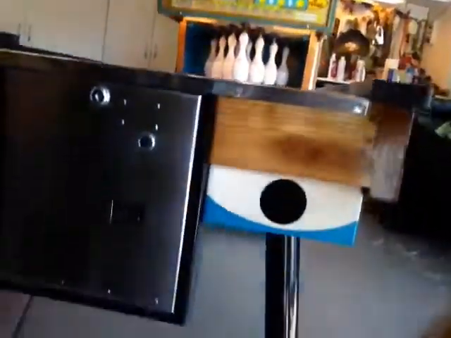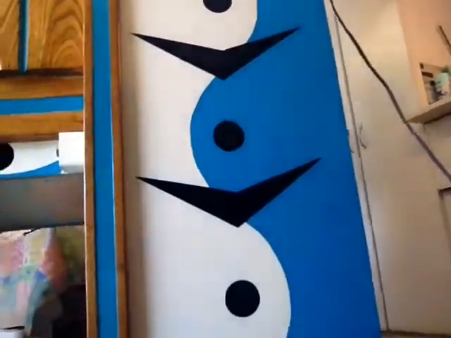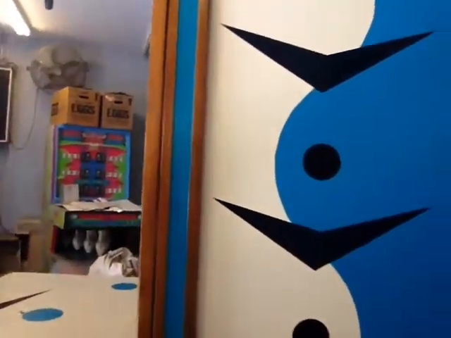Alright, here's the front of the game. Coin box polished up. That black button is a free play button there. See the wood on there? It's all been sanded down and restained. I put that blue stripe in the middle. Here's the graphics on the back. So the game was sanded down and repainted. Those are the original graphics. Colors are as close as I could get.